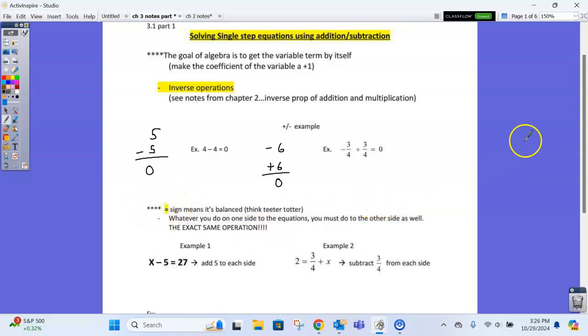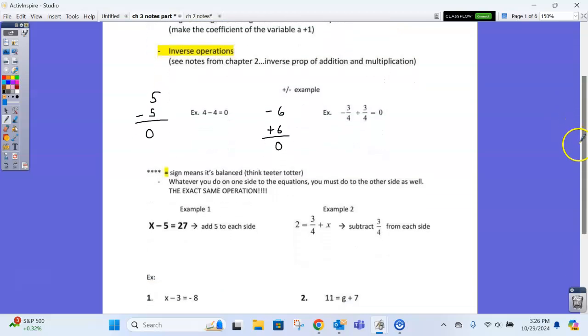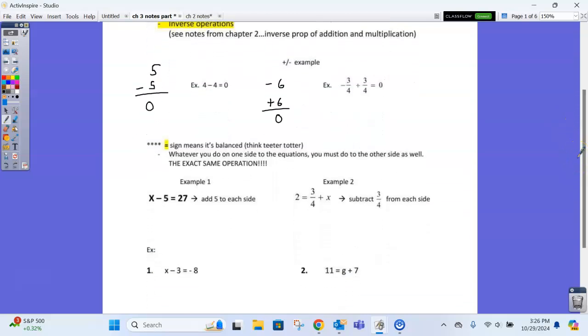The equal sign in an equation: because we've been simplifying expressions for a long time, now we're going to add that equal sign and actually make an equation. I want you to think of that like a teeter-totter. If I had a teeter-totter here, and let's just say this is our balance point, and I added one box here, what's going to happen? That teeter-totter is going to go down this way. So the only way that I could balance this out is to add a box here.